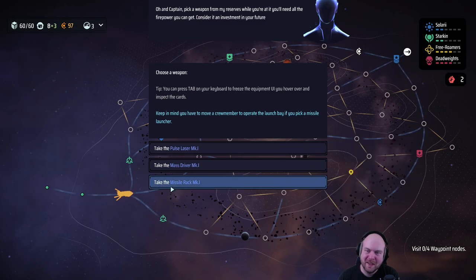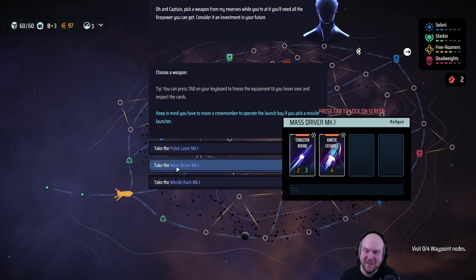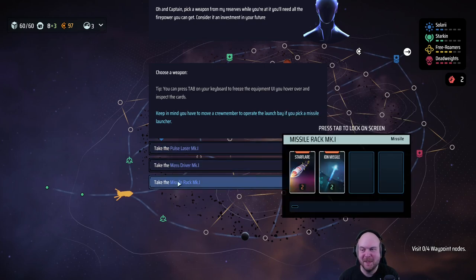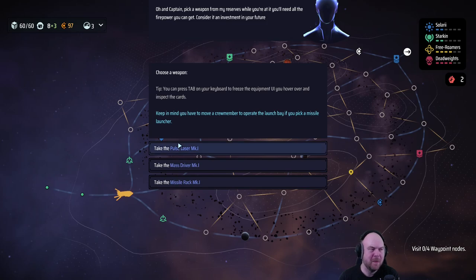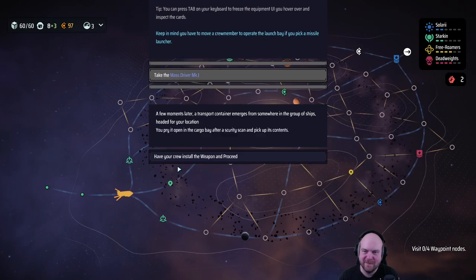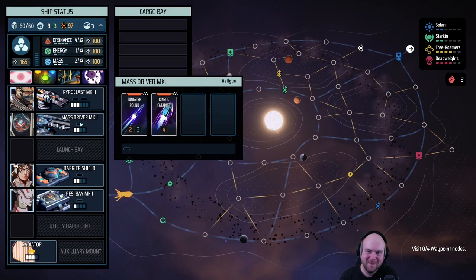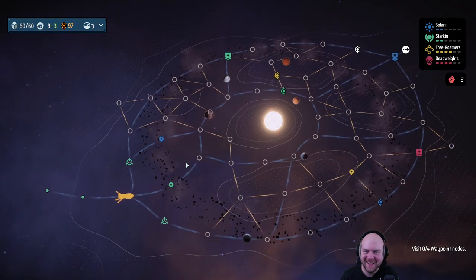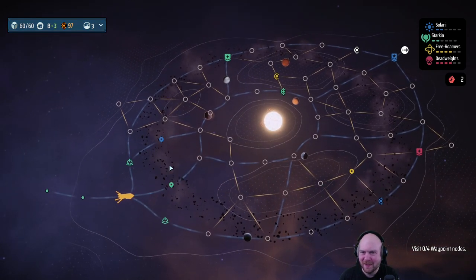Some missing punctuation there. Consider an investment in your future. So we can take pulse laser, mass driver, missile rack. Well, if I want to win, I'm going to pick the mass driver. That worked last time. It was insane last time. Okay, I just need to hit 4 waypoints. There's a waypoint, there's a waypoint, there's a waypoint.